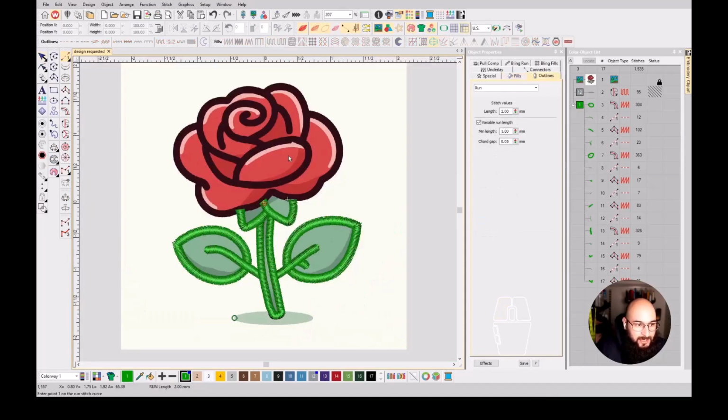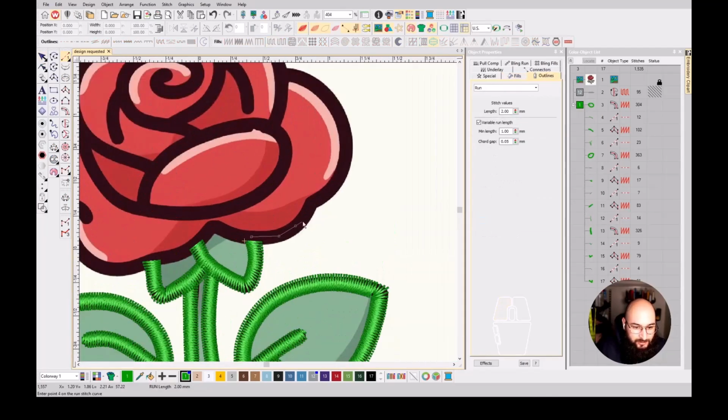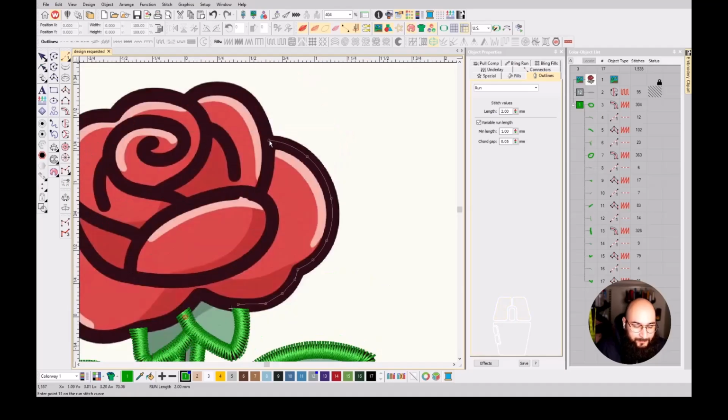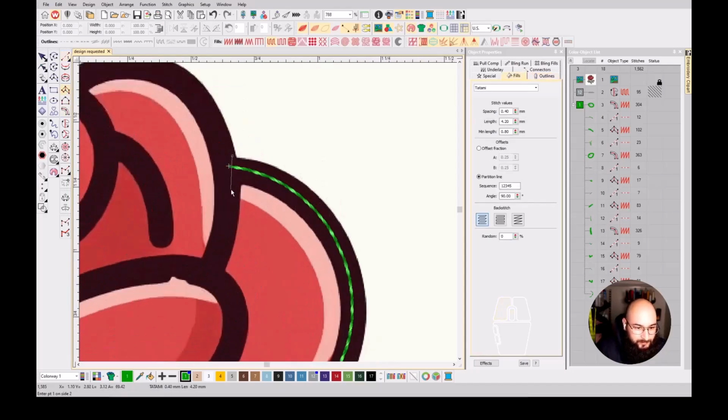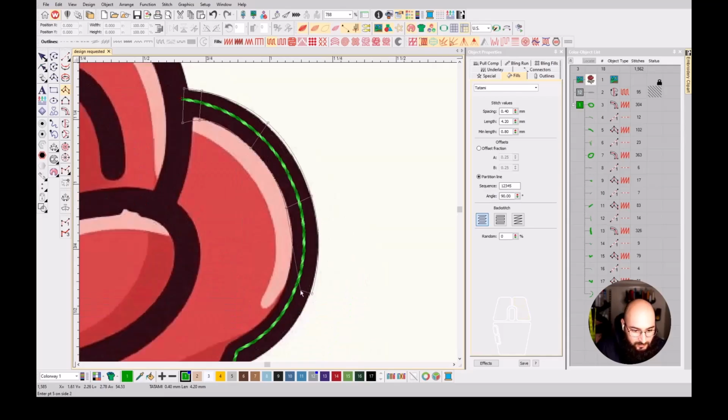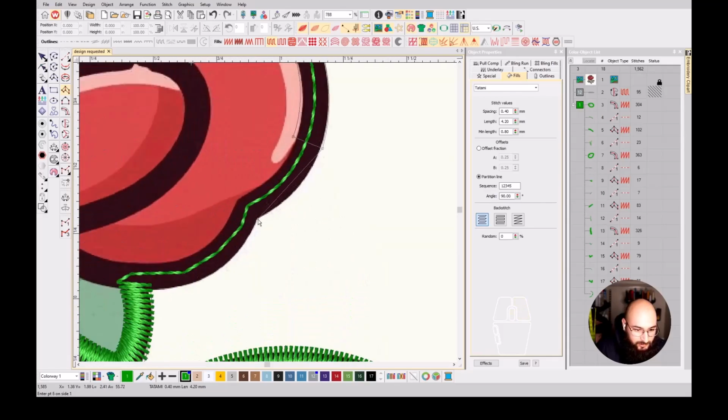Okay, so from here I'm gonna travel using the run stitch. So I'm gonna use the column A tool. Curve, curve, curve, curve, curve, curve, straight, straight, and then start. And with the new curve, I don't like the way it changed it right here. So curve, curve, straight, straight, curve, curve.